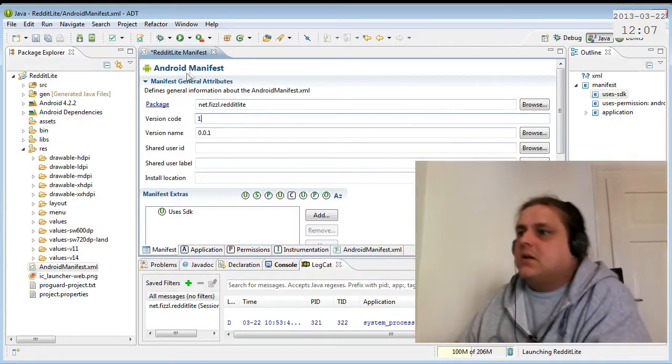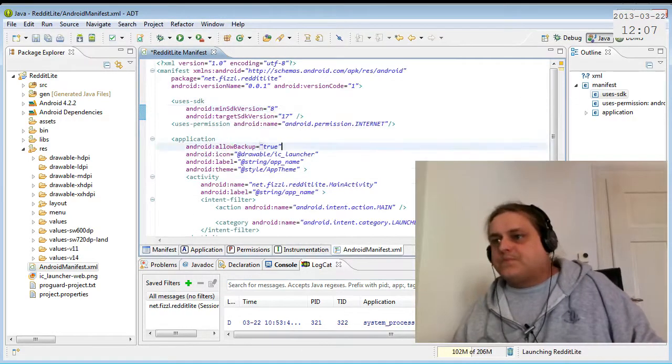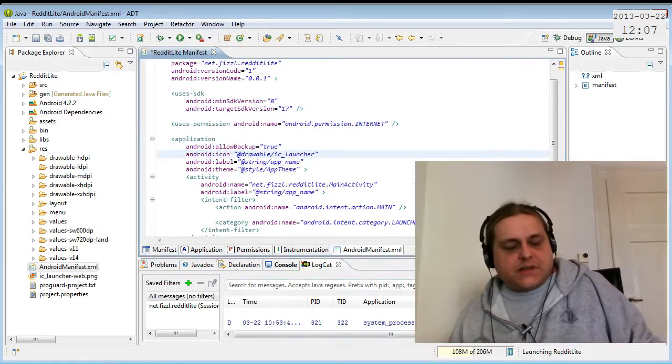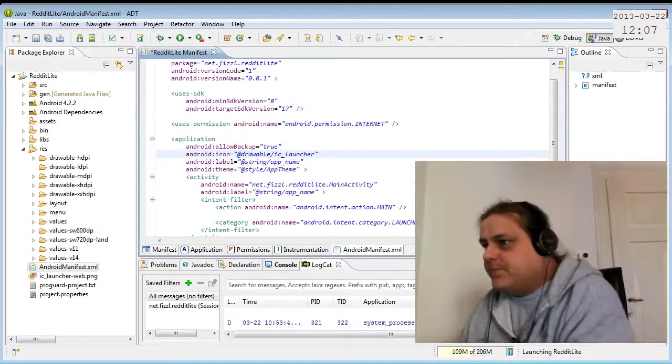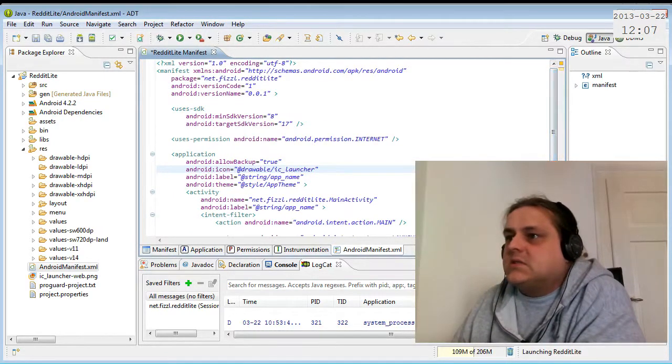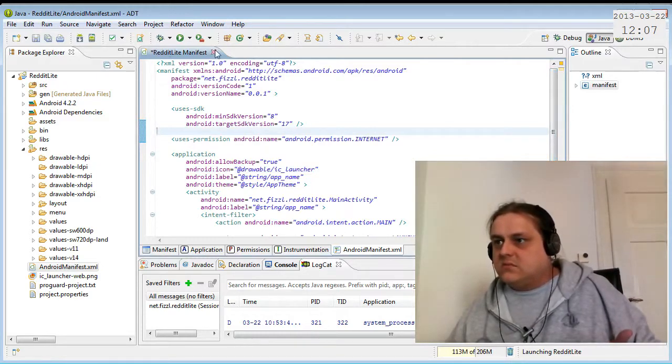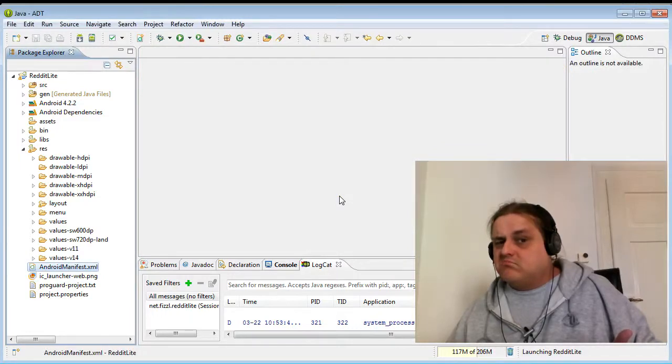So that will be our version 1. Let's format this with the Eclipse formatter. That's Control-Shift-F. It's much easier to read this way. And why won't it save? There's that asterisk there. Close. Save. Yes. I hope it saves.